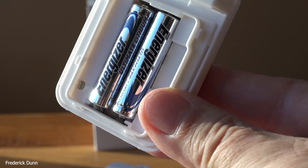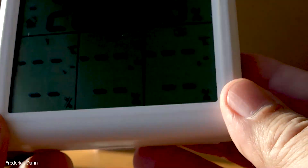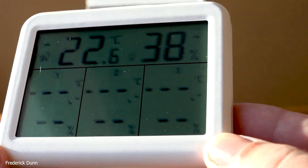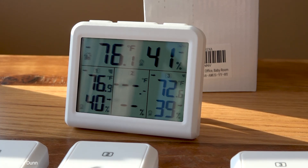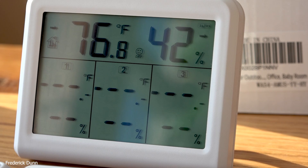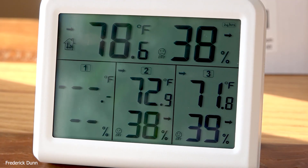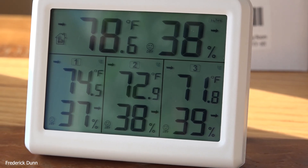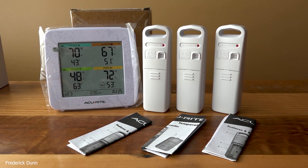This unit is considered water resistant, so if it got some rain on it, it's probably okay — but I would not put any of these out in heavy weather; you want them shielded. Inside beehive covers is fine for me. You can see the little radio signs in the corners flashing, meaning it's trying to read the sensors. Channel one is up, channel three is up — channel two still didn't report, so I had to take all the batteries out of the base station, put them back in the sensors, and then reinstall the base station batteries. There is no on/off button on it. This display shows all three sensors at a time — the smallest, most hands-off, easiest to set up of the three.